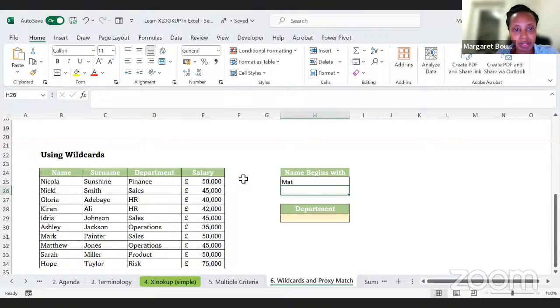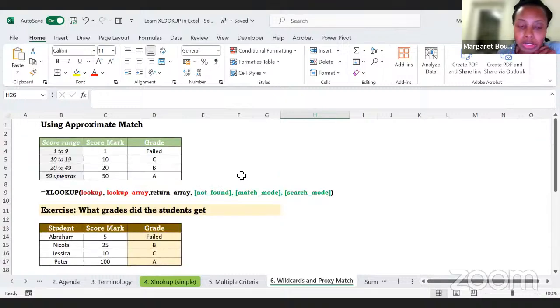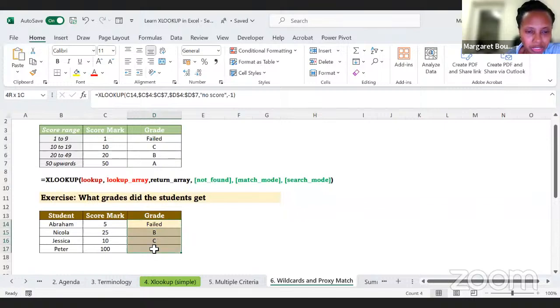So now we've looked at how to use XLOOKUP simply. Then we've looked at how to use XLOOKUP with multiple criteria. And we've looked at how to use XLOOKUP in a two-way table. Now we're going to look at how to use XLOOKUP for an approximate match. So for example, what we have here is a grading system.